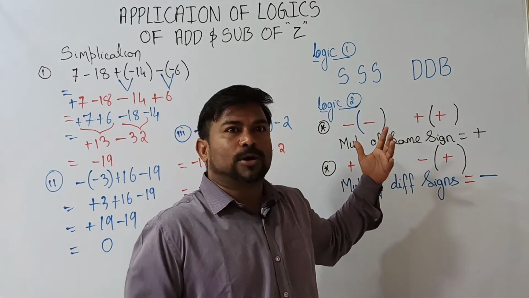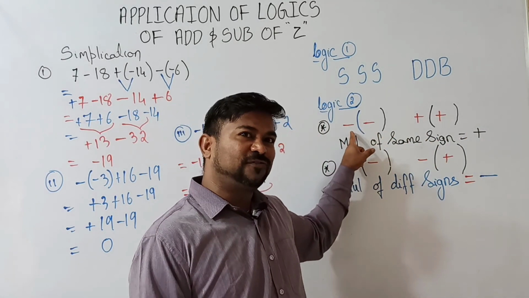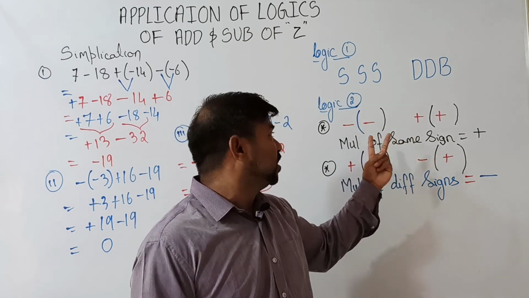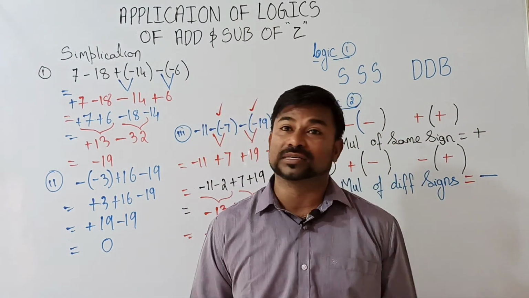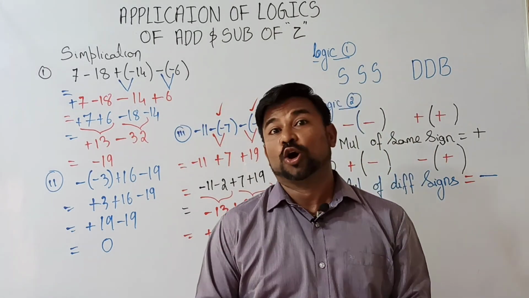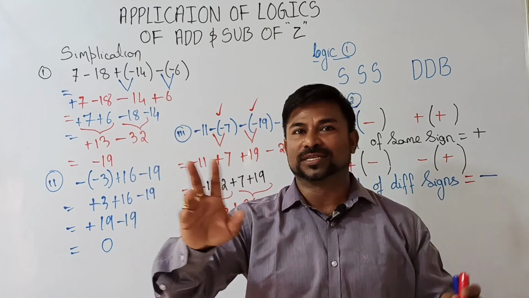If you multiply, how do you know? If you find a bracket at the back of one sign and the front of the other. If same signs are multiplied, plus. If different signs are multiplied, minus. And this is the application. Hope it helped you out. You are supposed to apply this wherever you go.